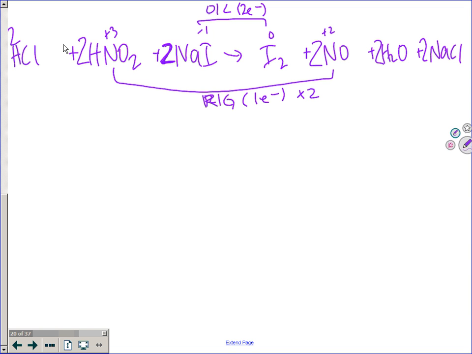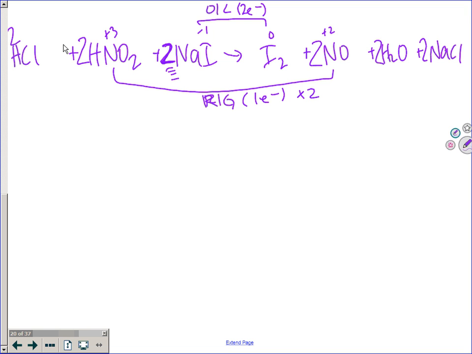So if I give you a question that says, balance this reaction, and you add that weird 2, the weird 2 is needed whenever the redox atoms are not already balanced by number of atoms. Initially I had 1 iodine on one side and 2 on the other, so I had to make that 2 first before I could start looking at the multiplication between the 2 electrons. So you have to balance first sometimes.